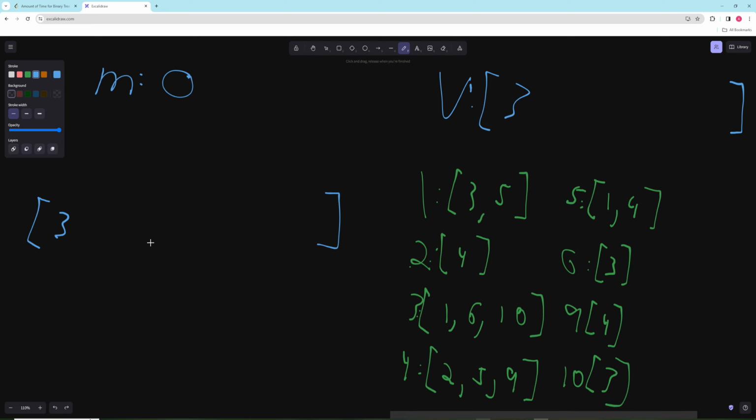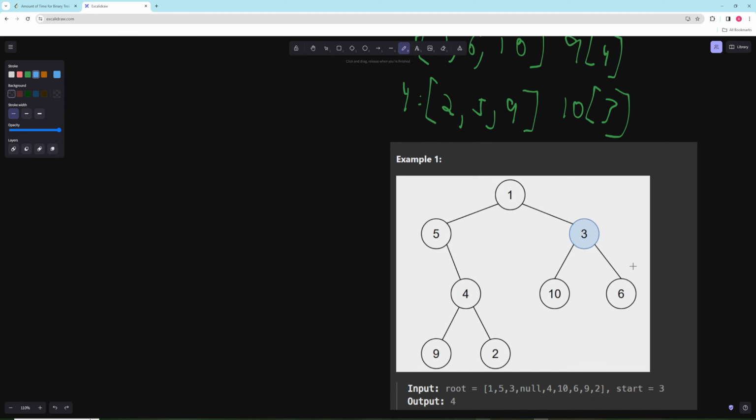For 3, we will go through all of its children. So it's 1, 6, and 10. We're going to take out 3 and put in all of its children, 1, 6, and 10. Then we will increment the moves because there are nodes in here, so this will be 1. We can also add 1, 6, and 10 to visited because, like I said, they're in the queue already. So we have 1 move, and this is the same as 1 move to all of these in the picture.